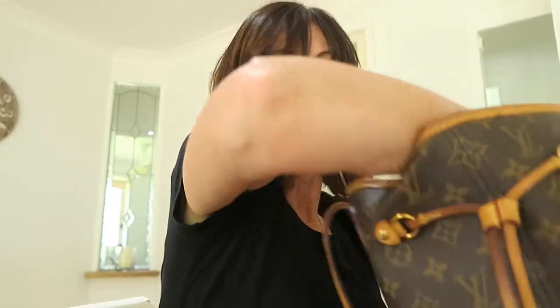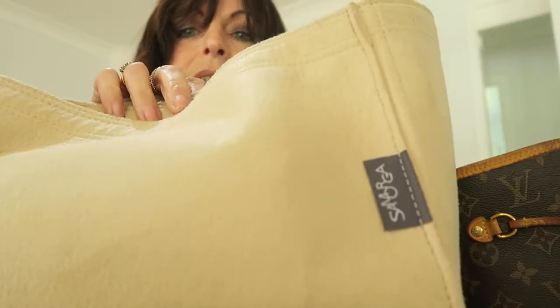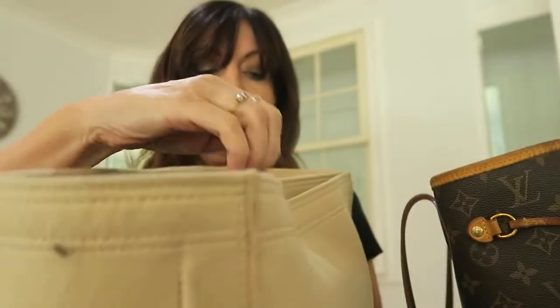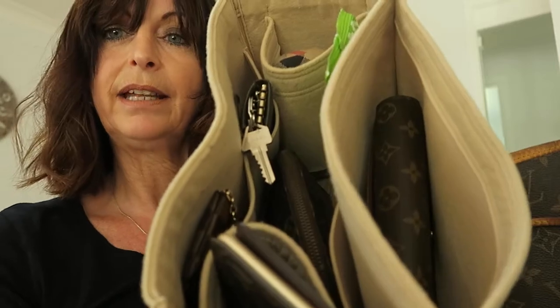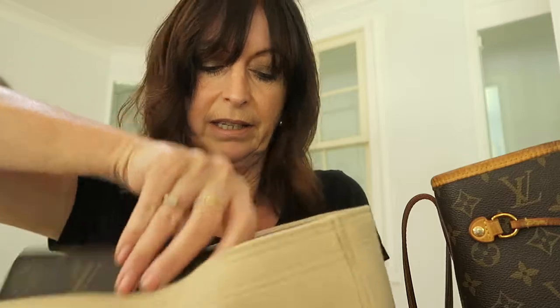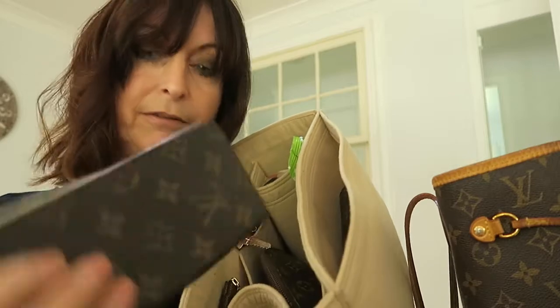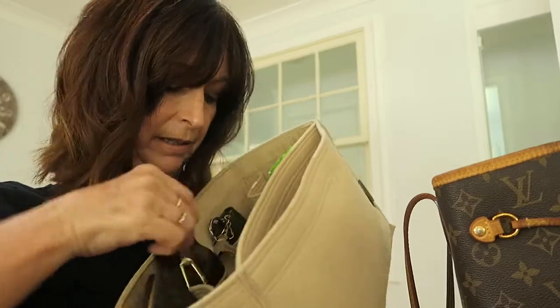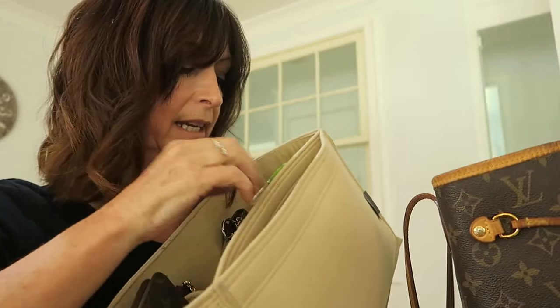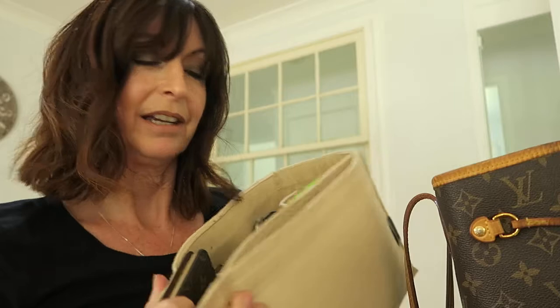First of all, let's look at what's inside. I bought the insert that's especially designed for the Neverfull — it's called a 'small girl.' I'm very happy with it; it's been fantastic and fits heaps of stuff. I've got a wallet in one compartment, glasses, a makeup bag, my phone, a little coin purse, keys, and my trusted antibacterial hand wipes. It all fits fantastically in the bag.